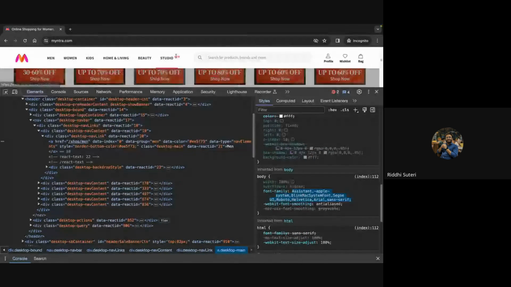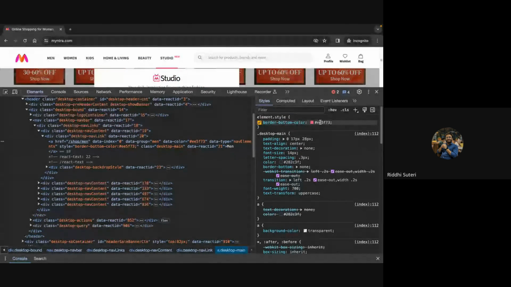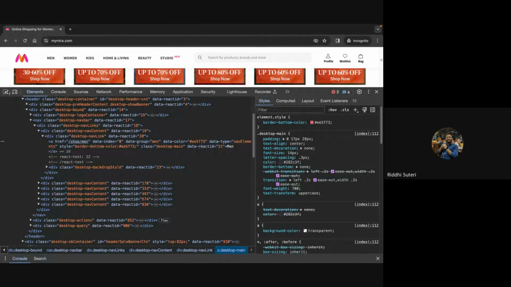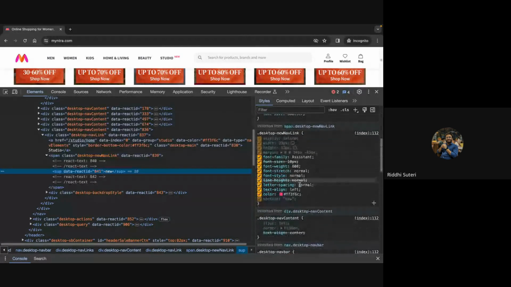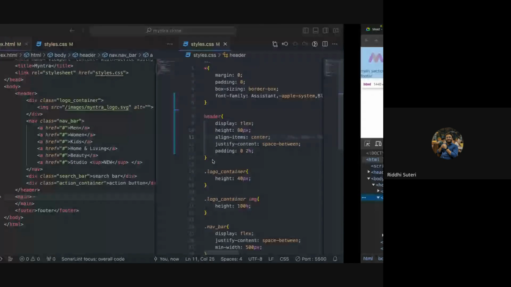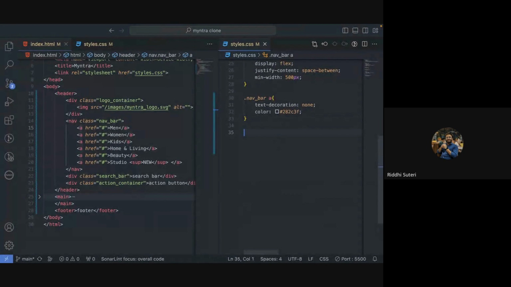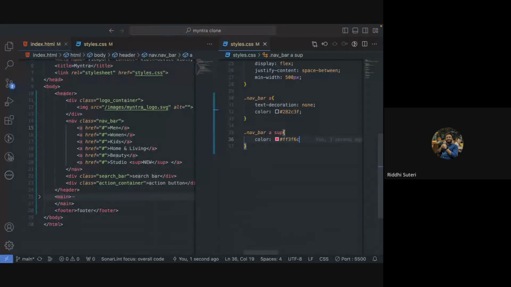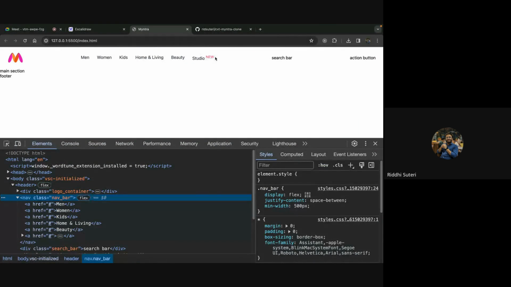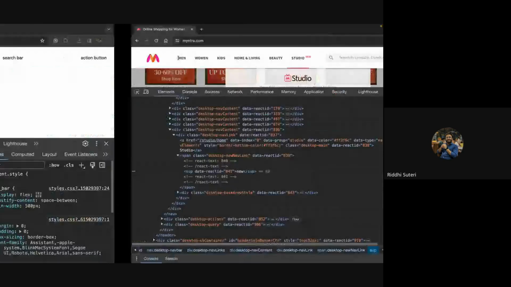There are other things we can see. The superscript's color is different. So let's just see what it is representing. The superscript's color is something like this. So we can still do that. Inside navigation bar, dot nav bar, inside anchor tag, inside we have a sup tag. So we can say inside the sup tag, we can have the color to be what we have just copied. And yes, this is matching the color that we have got from here.